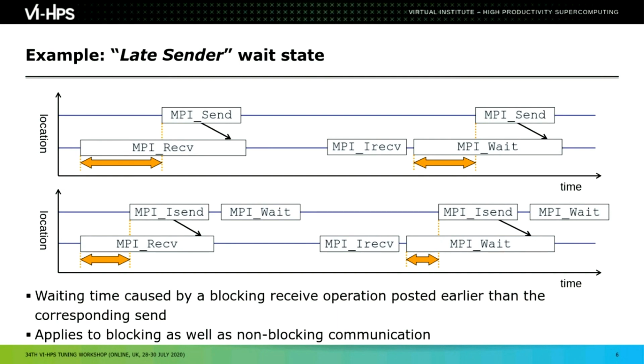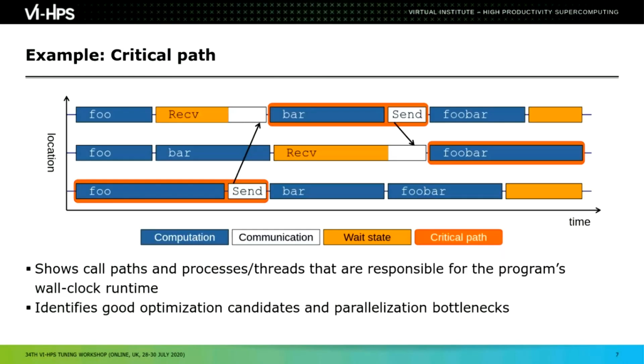And then that time is what we would process to subtract from the time of the initiation of the wait or the initiation of the receive as the waiting time for that process, if that's the one that has waiting time. If it turns out that the send was initiated before the receive, there's no waiting to be attributed in that case. So there's a lot of complex interaction there that allows us to go through the entire trace, and by aggregating this information for all of the events across all of the processes and threads, we can get an overview of the patterns of inefficiencies. Going beyond that, we can actually figure out what is the critical execution call path.